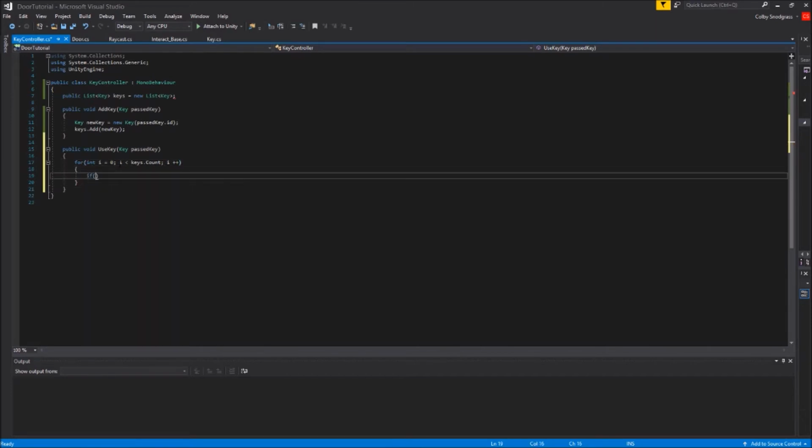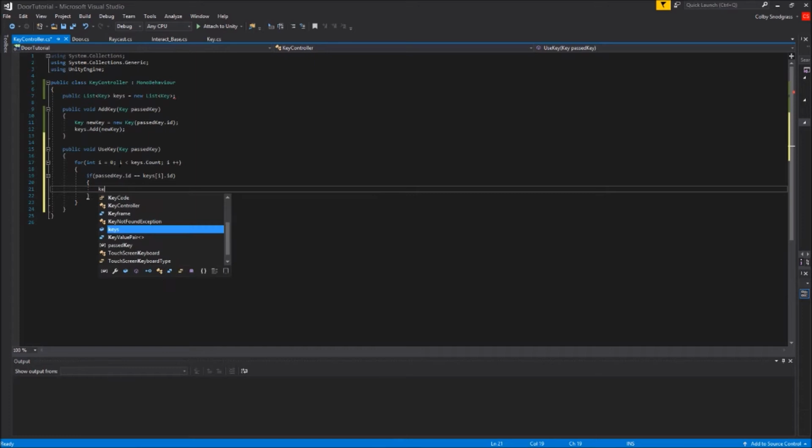So in that for loop, we're going to say if the passed key dot ID is equal to keys I dot ID, then keys dot remove keys I. I don't know if this is gonna work or not.